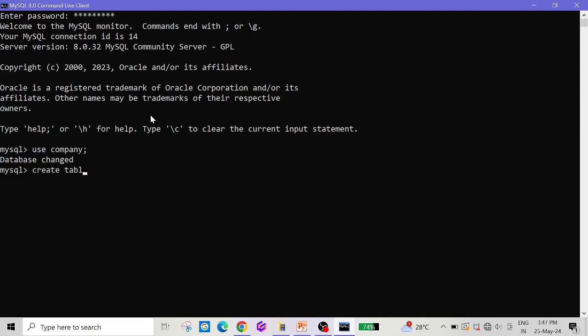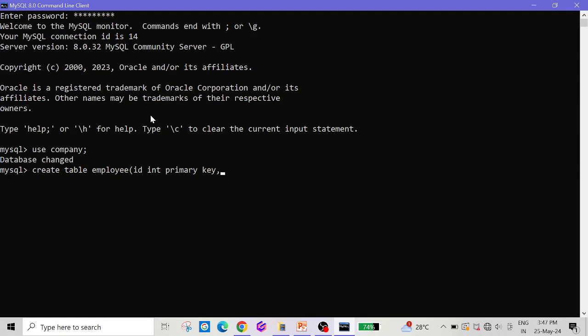Create table employee, and the first column should be ID, of int type or integer. I want to make ID the primary key, so I am giving primary key.